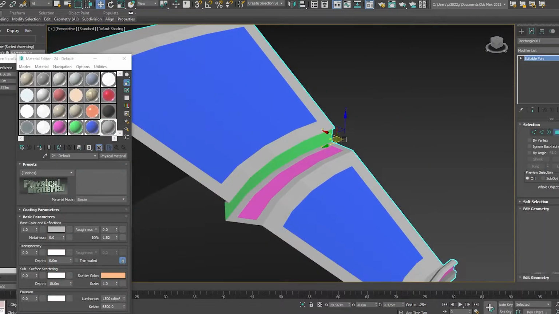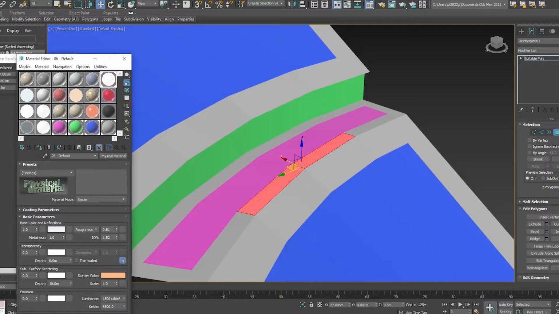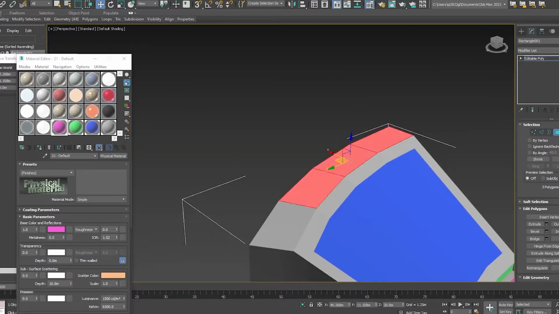So I've cleaned up that line. Now what I'm doing is assigning different materials to different faces of the shape, and I'm also using a face extrusion modeling method. So I've created this mesh by extruding that line around that curve. And now by selecting individual faces, I'm extruding and beveling those faces. I'm also assigning materials as I go.